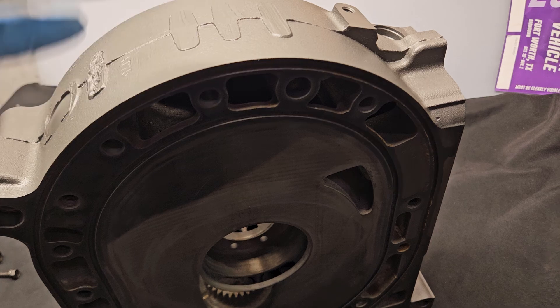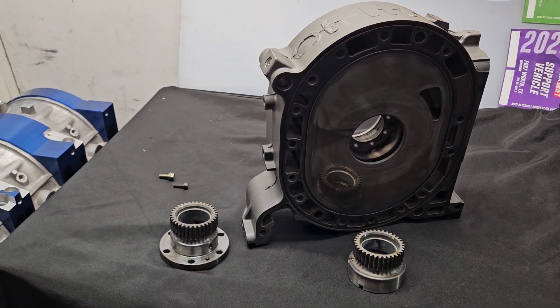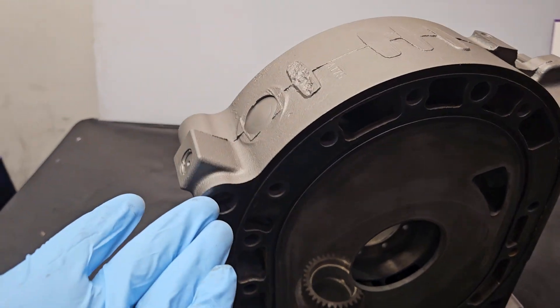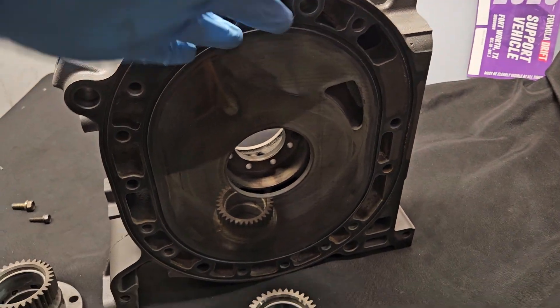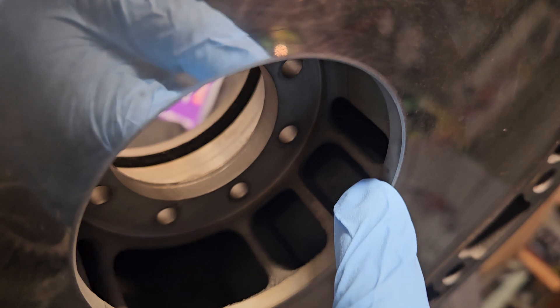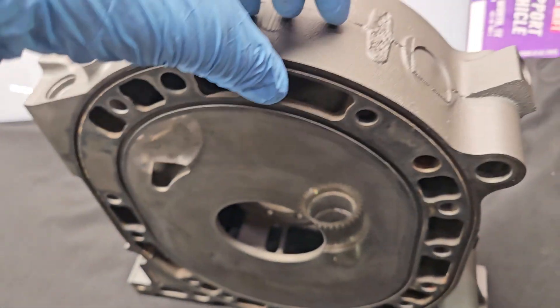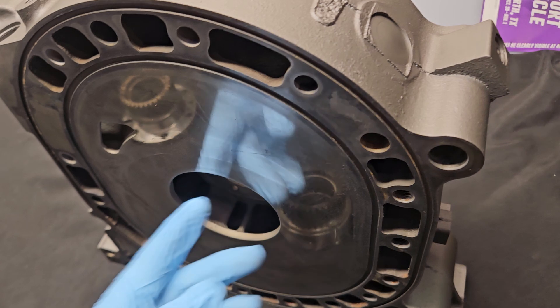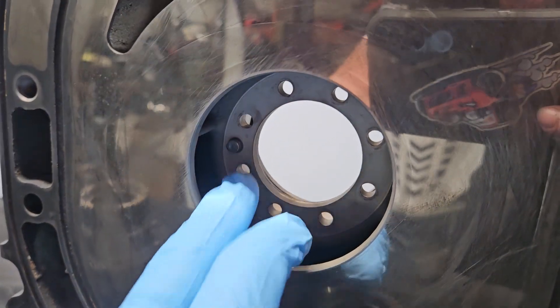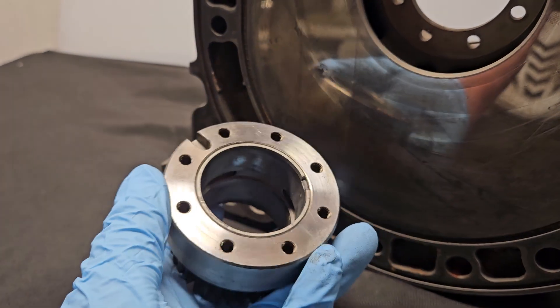One of the reasons I like OEM 20Bs — why I think in the proper application they can be very reliable and very fun to use — is because you maintain your OEM oiling and OEM cooling. It's very interesting how much time Mazda put into the design. The webbing that resides inside this casting is actually quite impressive, and a lot of this webbing is what gives this bearing carrier plate its inherent strength that thinner plates, when modified, don't have nearly as much of. You can see just how much work Mazda put in, with the ability to be removed, installed, replaced, and easily worked on.